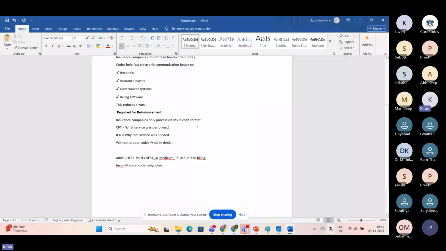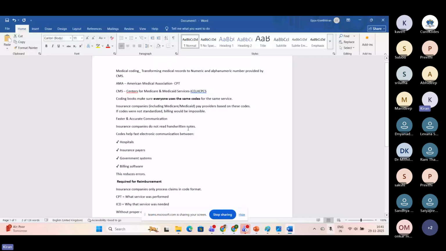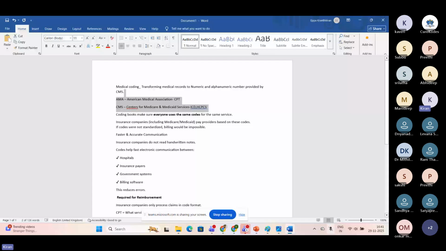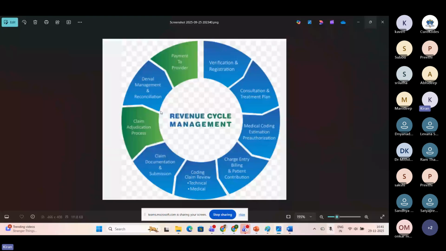So there is nothing we have to find beyond the book. Whatever they are documenting is already included in these three books. Based on the chart and the documentation, we have to verify the CPT and ICD, then resubmit. Next, billing people will work on that. Finally, this amount will be received by the provider, in the sense of the physician. So the medical coder's role comes here as the third step.